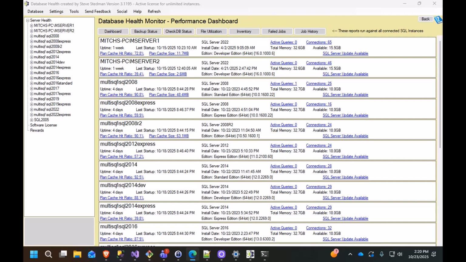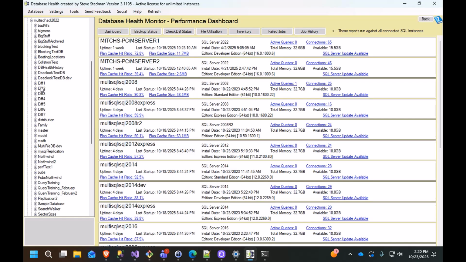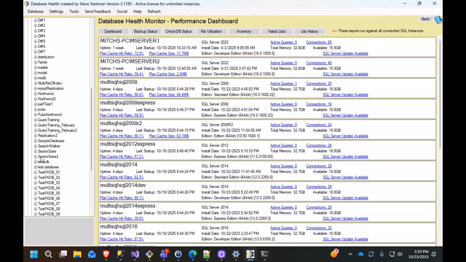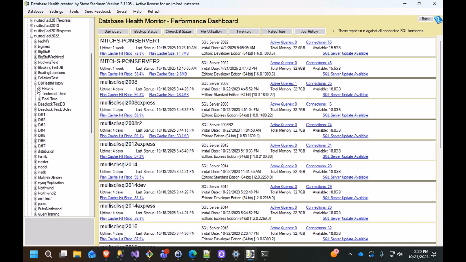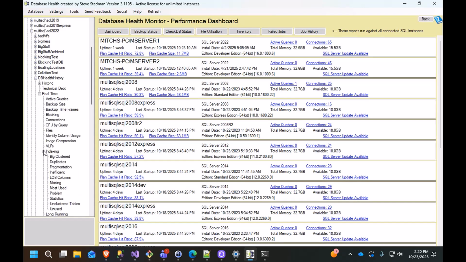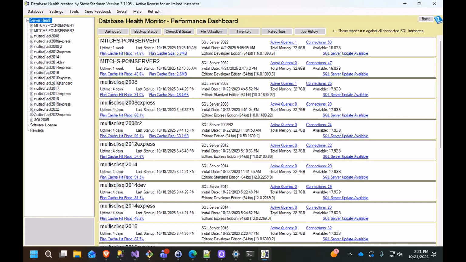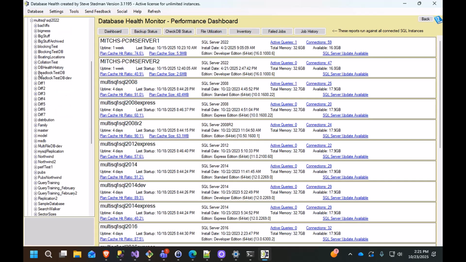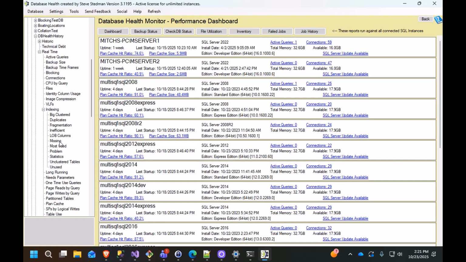Speaking of that, one of the features we recently added, well, we didn't add, but a request from a user, was the index report changes. So let's go in here. We'll just look at the DB Health history. A few of the index reports have seen some changes because the background process that we've done to collect index information has changed a little bit recently.